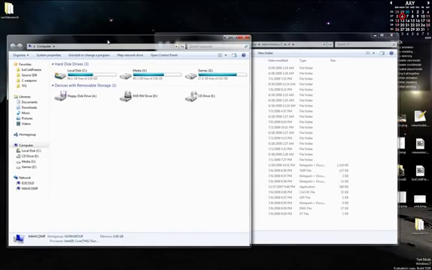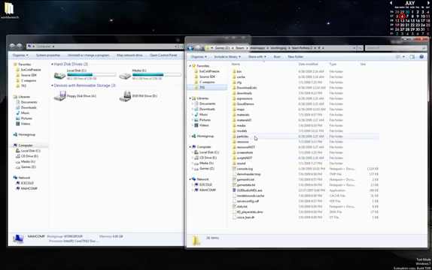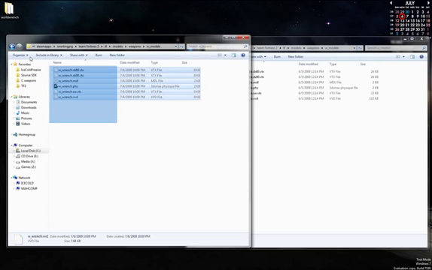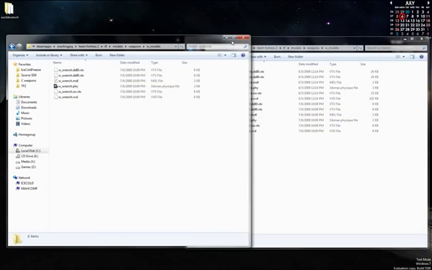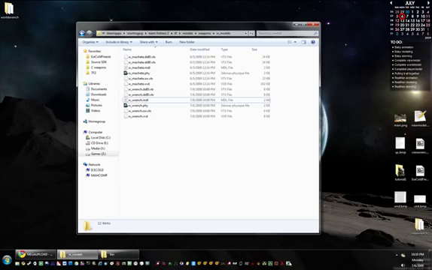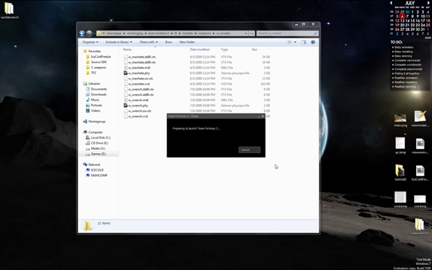Ignore my screen for a little bit. You go into your TF folder and go to models, weapons, w_models, and make sure you have wrench stuff there. Now I do. So now let's open up TF2 and see if it works.